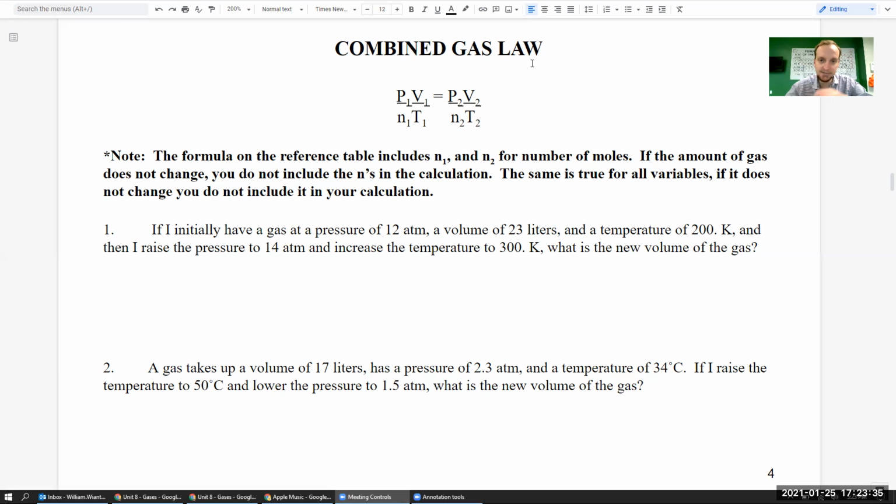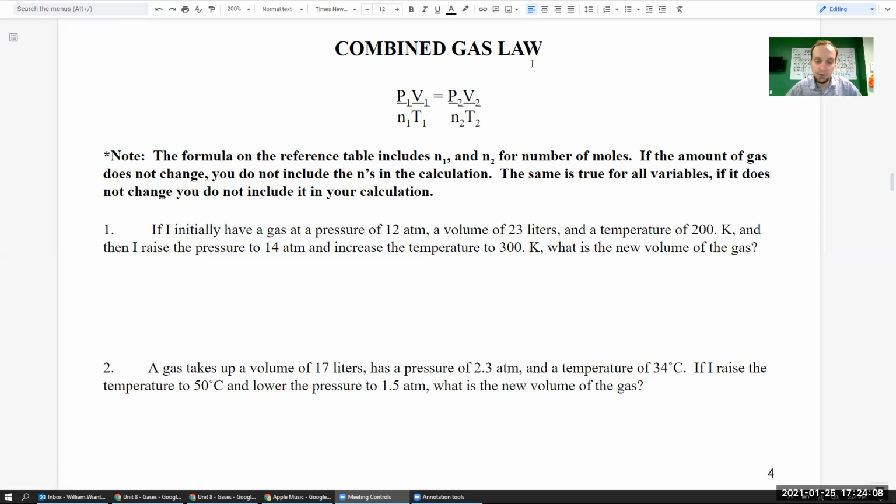But basically, we're always going to be missing one thing, right? We might be given one pressure, but not the other pressure, but we'll have to be given, say, both volumes. So we're going to solve for the one thing we're missing. In the example I just gave, we would probably be told that the temperature is constant, and it doesn't even mention moles. So we just do the top part, P1 V1 equals P2 V2. We'd be missing one of those, and we use algebra to figure out the missing variable, basically solving for X.